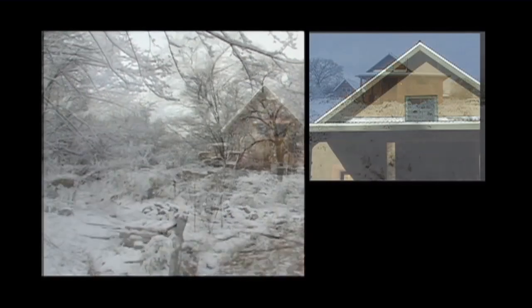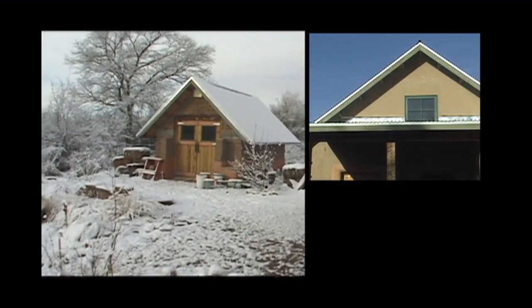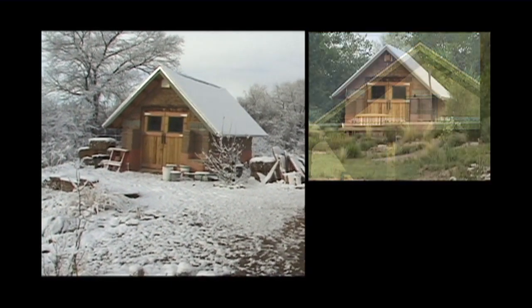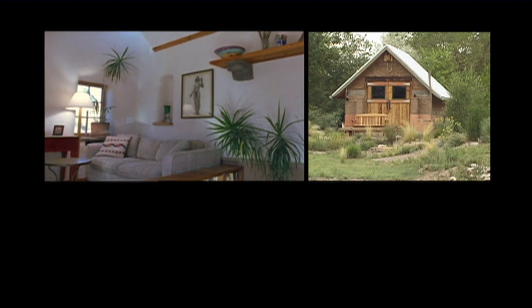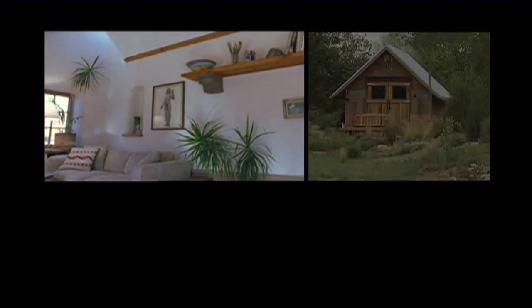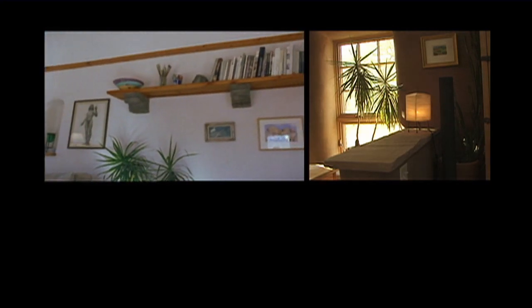I think aesthetics needs to be put in the forefront of all green building design. Whether you're designing a single-family residence or an office building, the aesthetics will give the immediate feeling as to whether the structure works or not. This becomes part of the form and function. If a building is going to last a long time, it should both look good and make for a pleasant living and working environment.